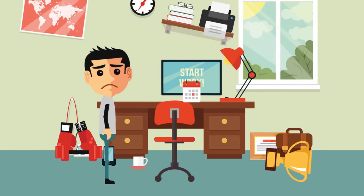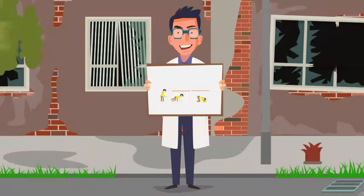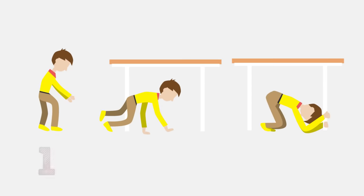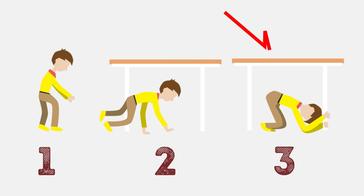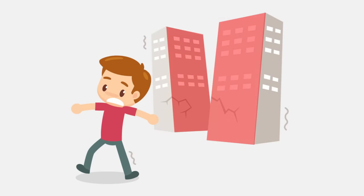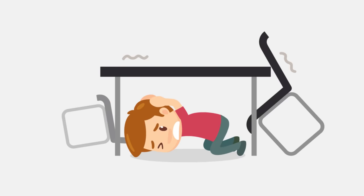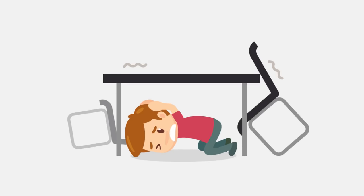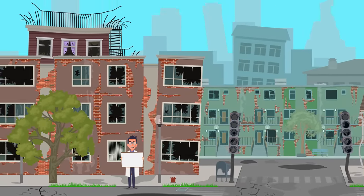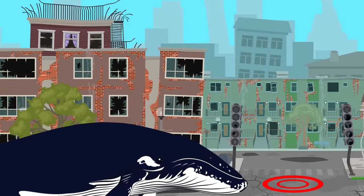If an earthquake starts when you are inside, stay where you were. Experts say that during an earthquake, you must drop to the floor, get underneath a table, cover your neck and head with one hand, and hold on with the other. Your entire body must be under the table. Don't try to run out of the building — the exterior of a building is one of the most dangerous places. If you don't have any tables, try to get as low as possible and protect your head and neck with your hands. If you are outside when disaster starts, stay in an open area, away from anything that can fall on you.